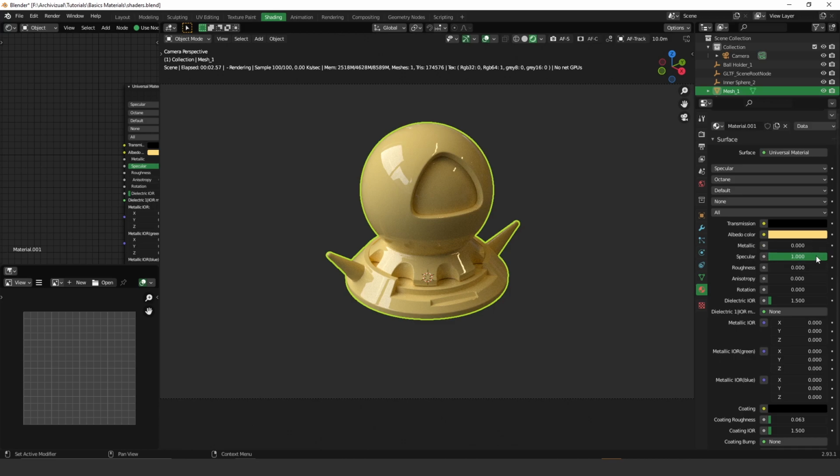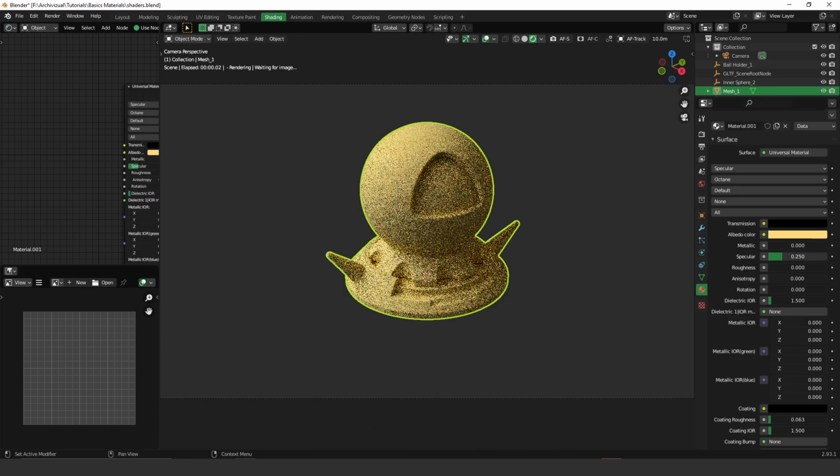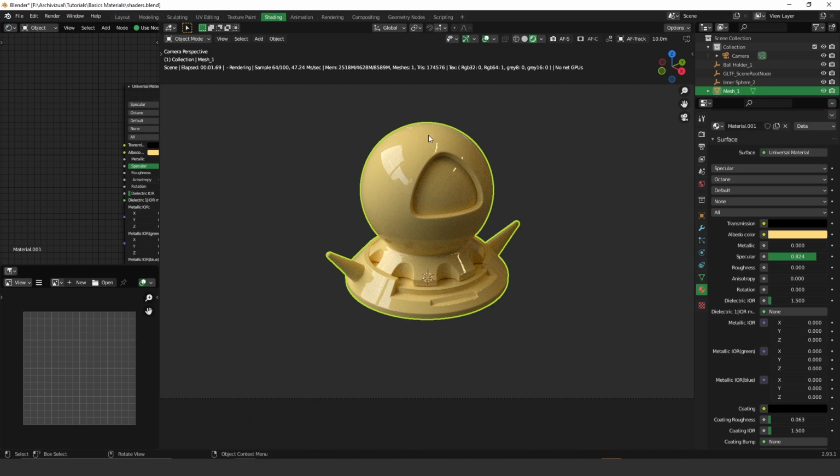For example, if I put 0, you can see that we lose the reflection. If I start increasing the specular, you can see that all that reflection we had before starts appearing again.